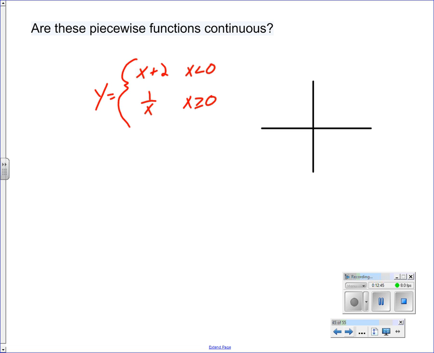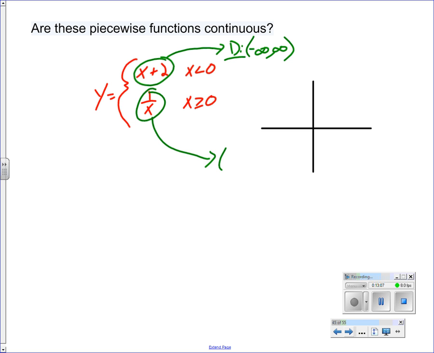So again, we have to check both the conditions. Think about the domain for this function: it's a linear function, slope of 1, y-intercept of 2. Doesn't change. Domain will be all real numbers. For our parent rational function, 0 can't be in the denominator, so we have a vertical asymptote at 0. So it includes all real numbers except 0. 0 is included in the subdomain, so this is not continuous on its subdomain.